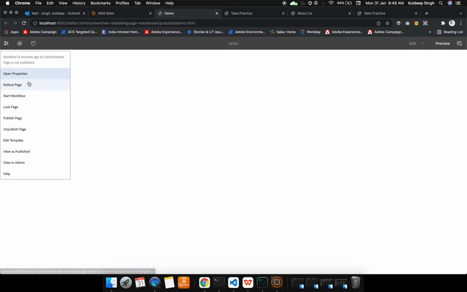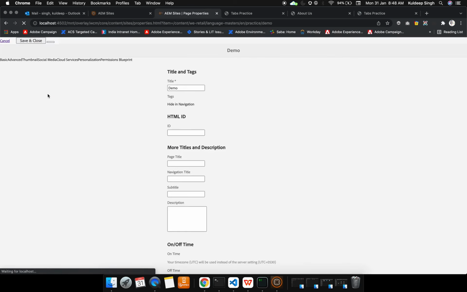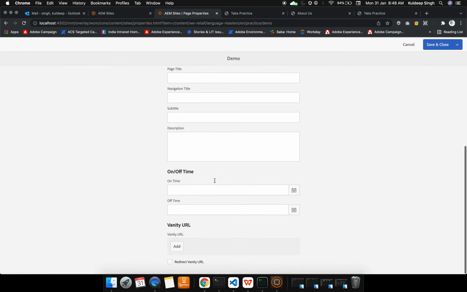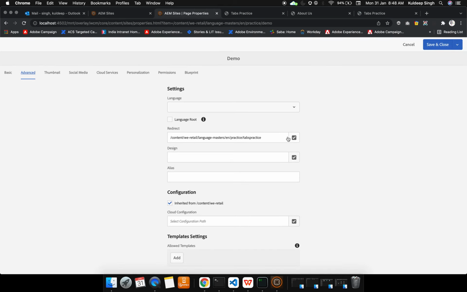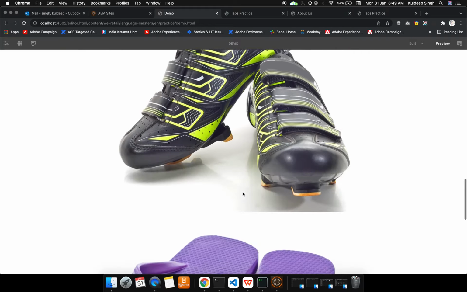So that our assets part will get complete from this. Let me first edit this page property, because I'm not sure I have done something related to this page due to that redirect. So I'm removing this and save and close. So let's see whether the content will get reflected or not. Now you can see the page content is reflected now.